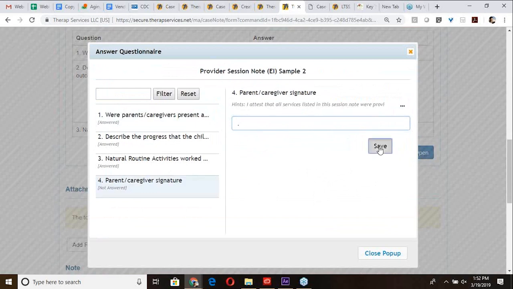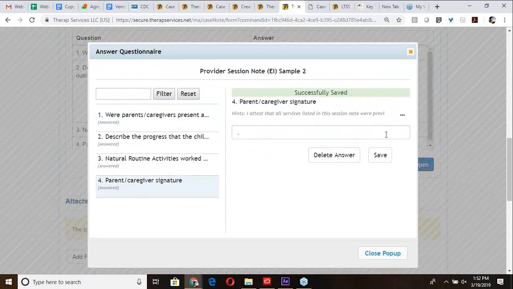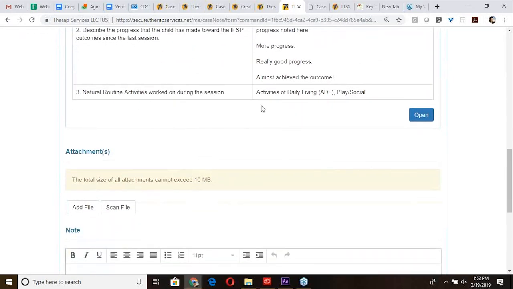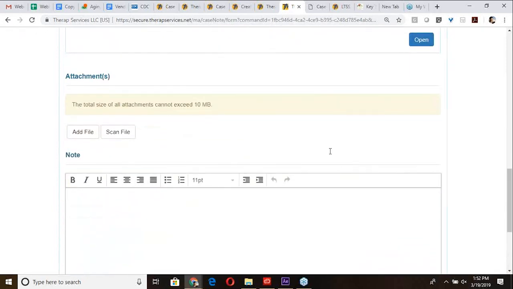Do I need to have something for this to show up? That is a good question. Possibly. We'll try and leave this blank to see if it shows up. Okay, so this isn't showing up in my questionnaire. Let's see if it shows up in my print file. If not, you may have to actually have a period or something answered for that signature.